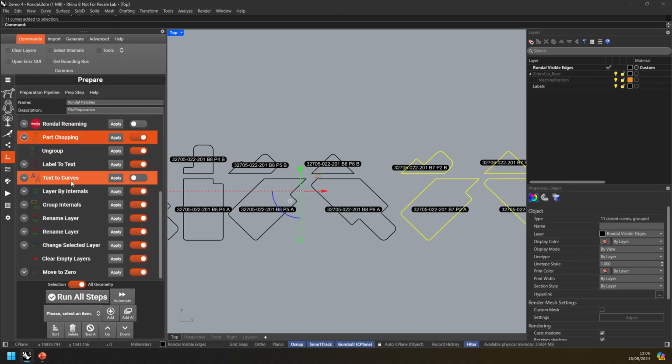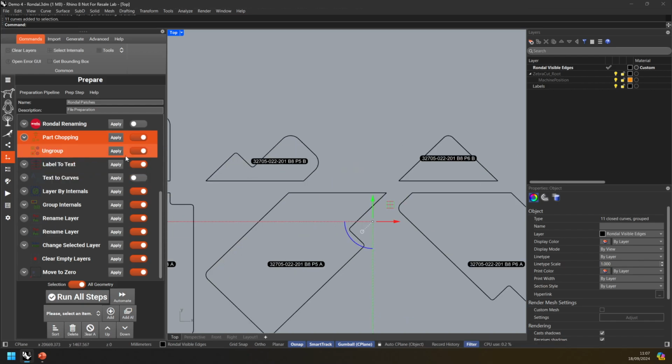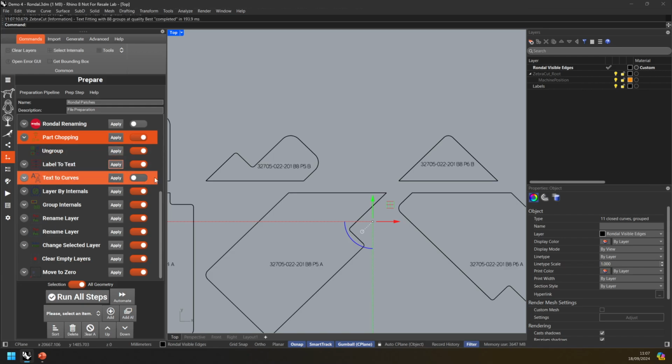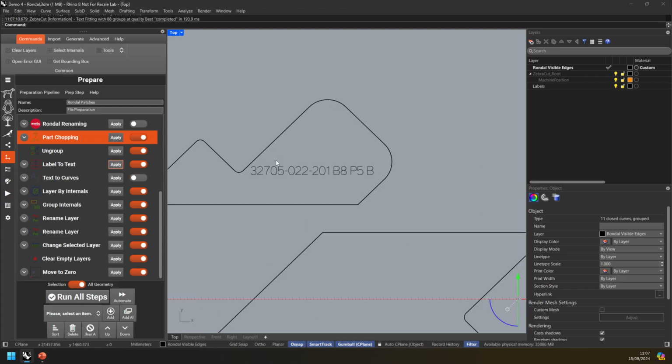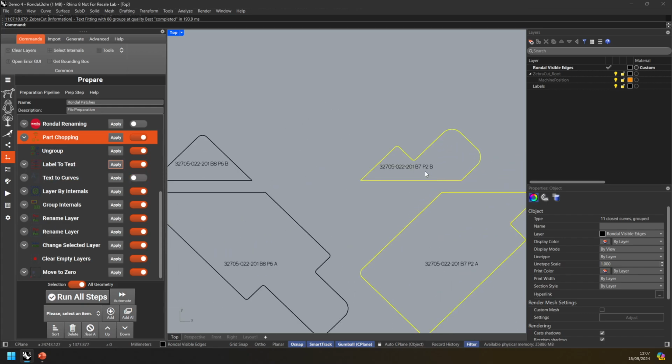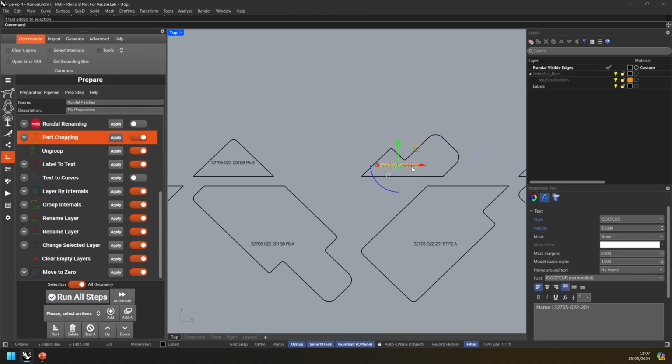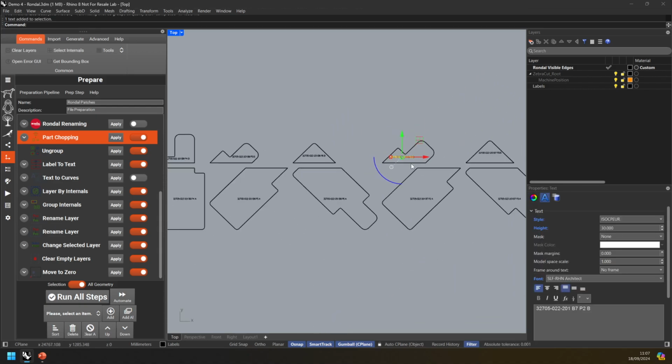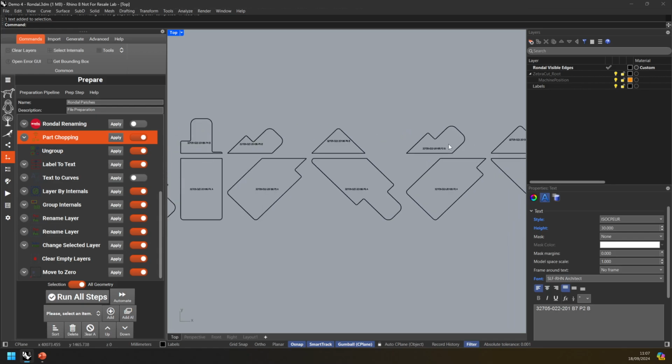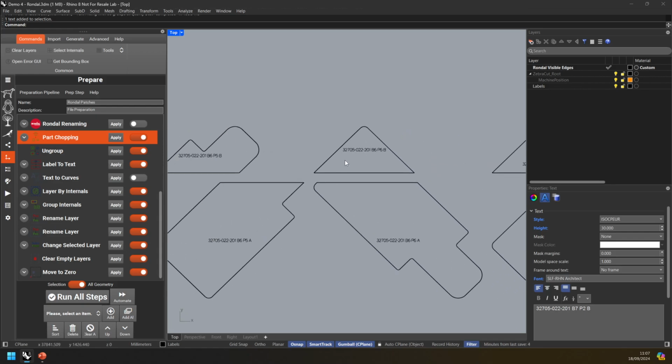when you come to fabricate. Now we need to sort out our labels and make sure we can actually pen mark them. Obviously it'd be nicer to inkjet them, but we're going to pen mark these ones. We're going to ungroup, do label to text, and then we could do text to curves if we want. You'll notice it's also done text fitting to make sure that this rather long label will fit within our parts, so it's carefully placed that text.